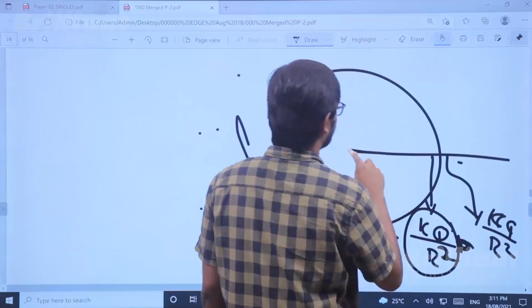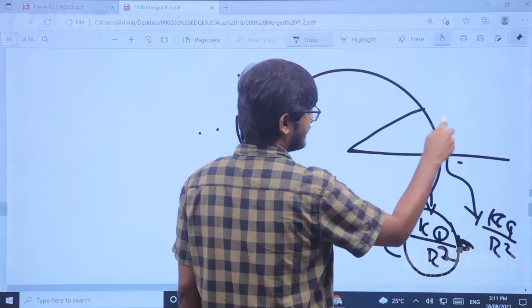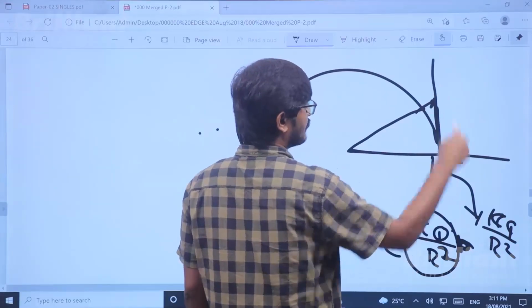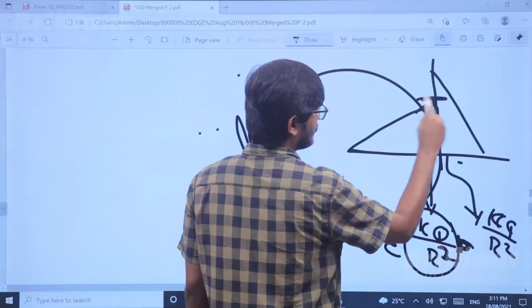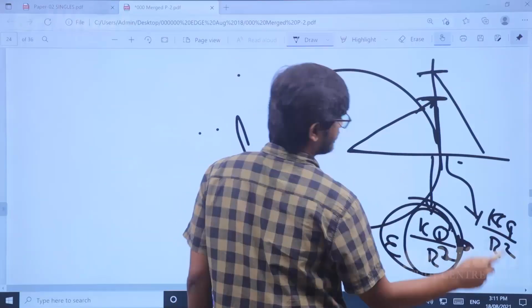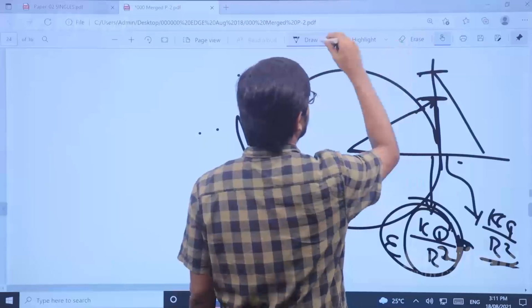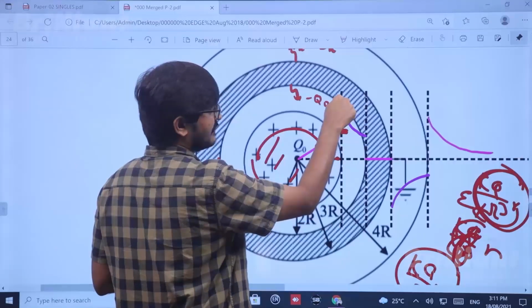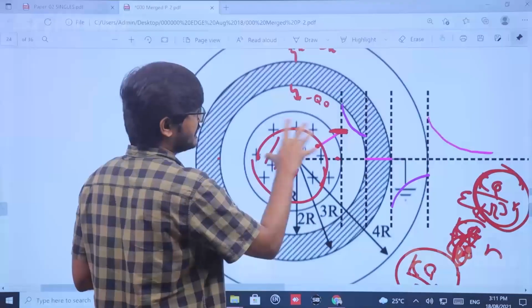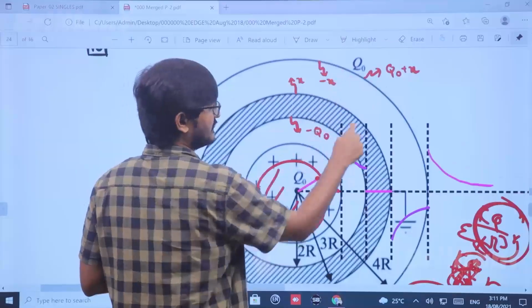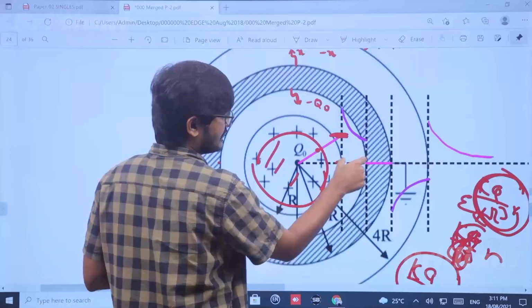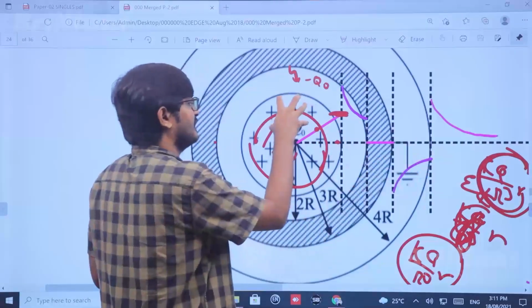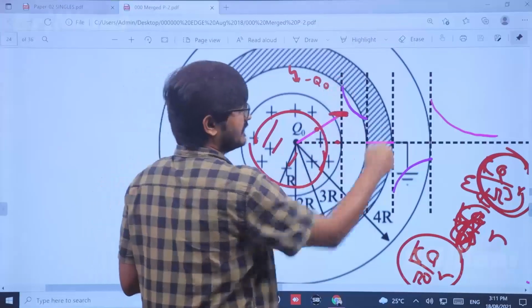So when you try to see, it will be linearly increasing to some value, but just outside the value will obviously be more than this value. Now this value is this much, this value is this much. So just outside its value will be a little more. Thereafter the field will be because of only this charge. The field because of this one will be 0 in this region. The field will be because of only this charge, and when you are talking about a point outside, you can replace this entire thing with a point charge here. So it will be decreasing.